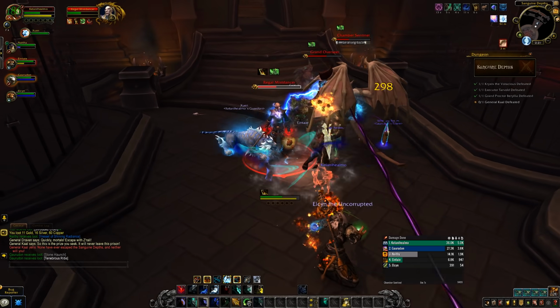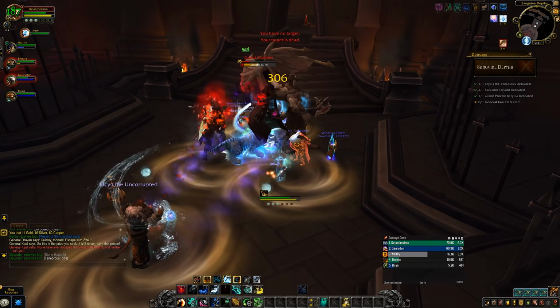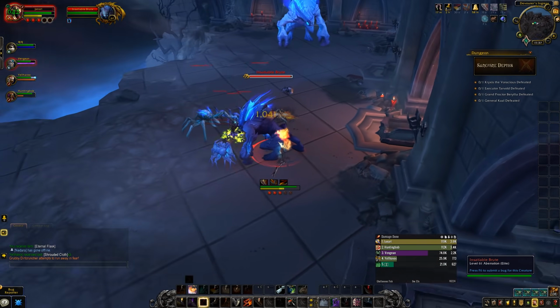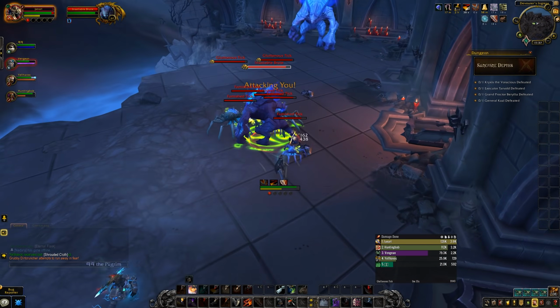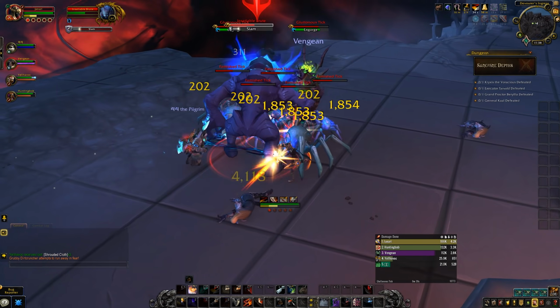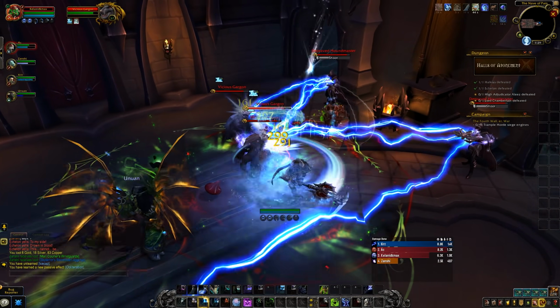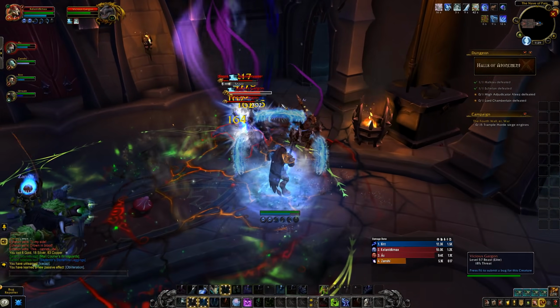We're going to look at potential damage values, what specs excel in which types of content, taking into account their strengths, weaknesses and what they bring to the table, and of course how fun each class is to play. So let's get started. Death Knights are the first class on our list, starting with the Frost spec.